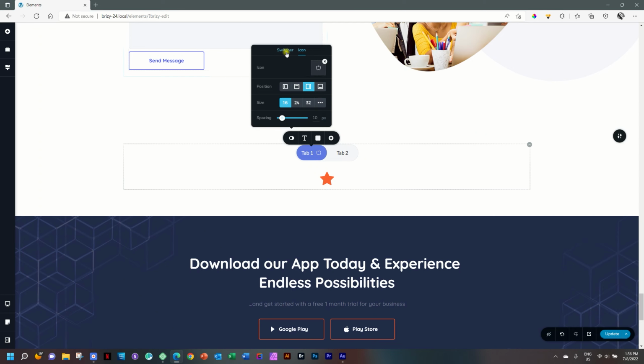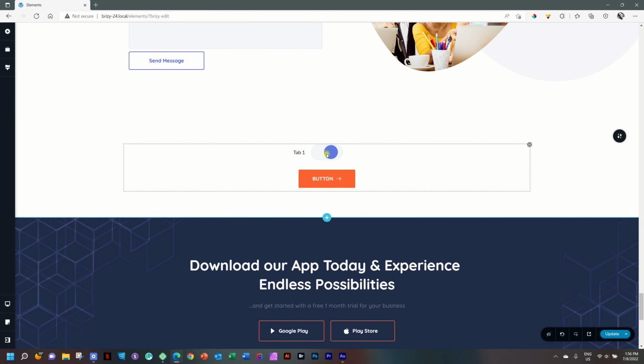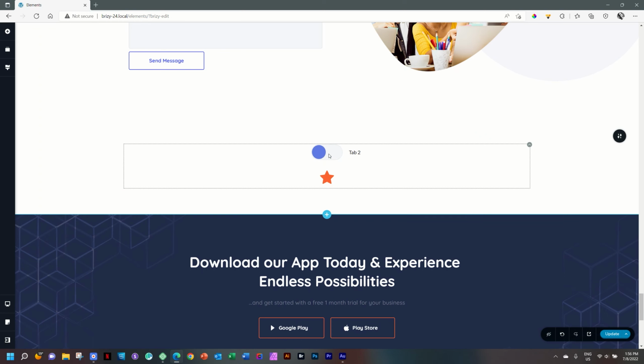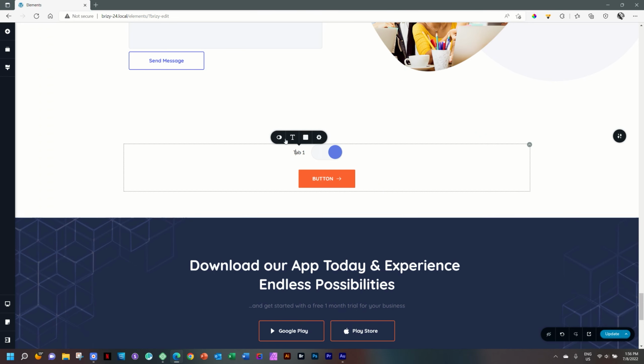If you go to the switcher option and you put it on text outside like so, and you click on the switcher, which is what I did, you're not going to see the options. But remember, you have to click on the text, then you are going to get your options toolbar.